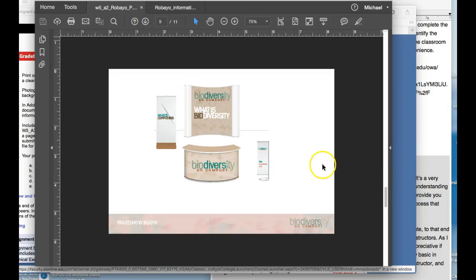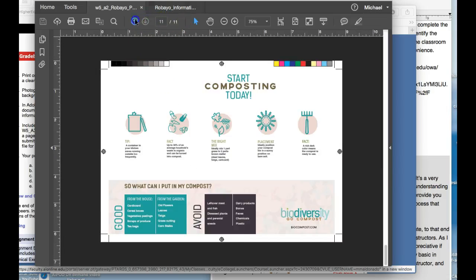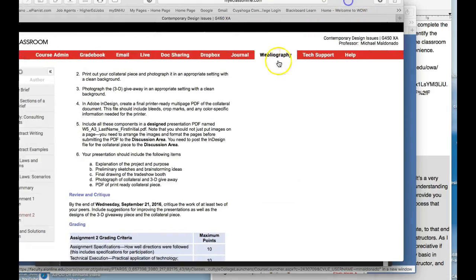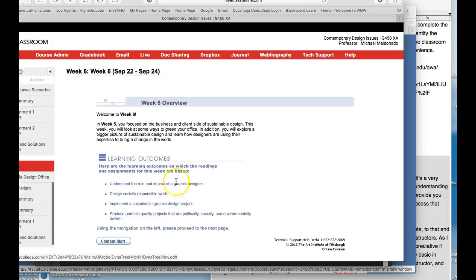Looking good again. Now, I just want to show you. Okay, there's that. Now, a couple of things that you're missing is that you've got to get your credits in here. I want to move to next week really quick because I just want to show you what we're up against next week so that you can start thinking that way now.